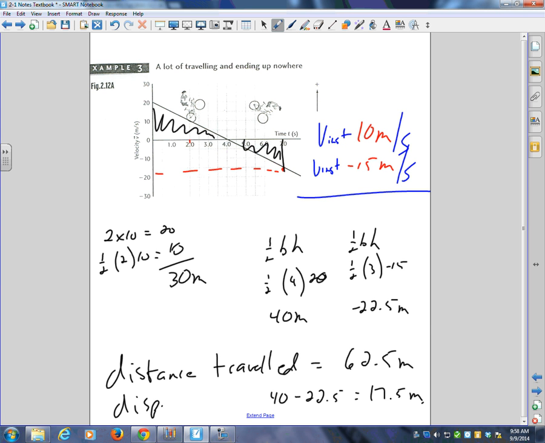17.5. In other words, the cyclist has traveled vertically up and down a total of 62.5 meters, even though they've actually gone a farther distance, sort of. Their odometer on their bike would read greater. And if you want to talk about displacement, they are 17.5 meters above where they were when they started, like a difference in altitude. It is a crazy question.